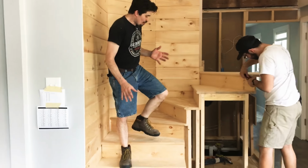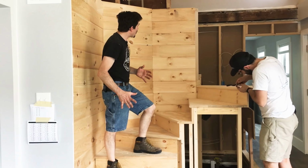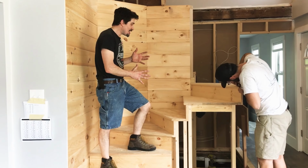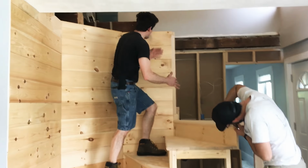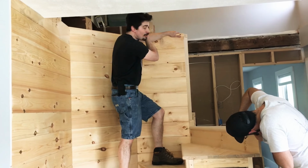So this is a serpentine staircase as we talked about, and in order to get up in this very limited space that we did have here, we had to do two double winders in order to get around and then get up so that we're going to be before that door.